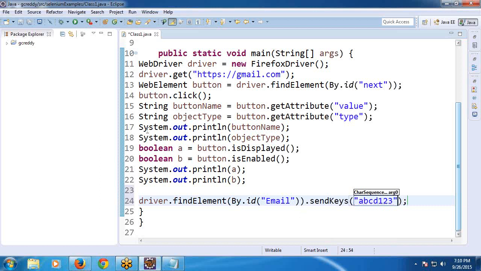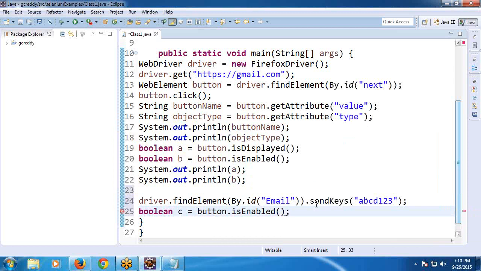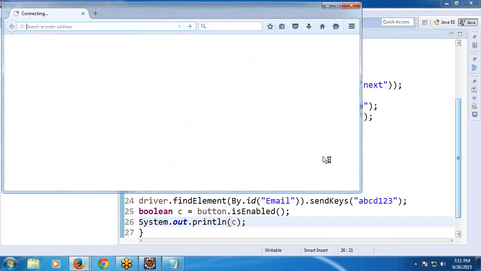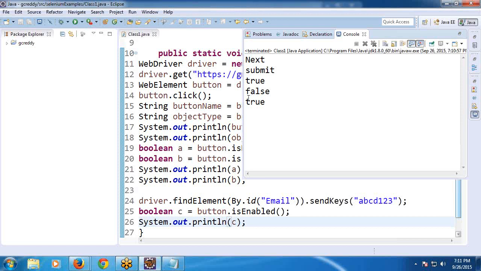Next, you check the status. Boolean C equal to button dot isEnabled. Print C. Run the program. Now it is returning true.